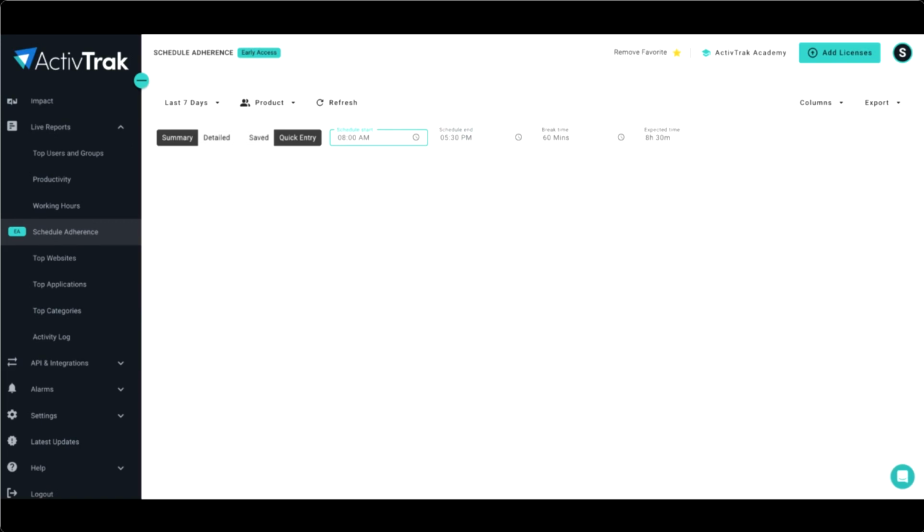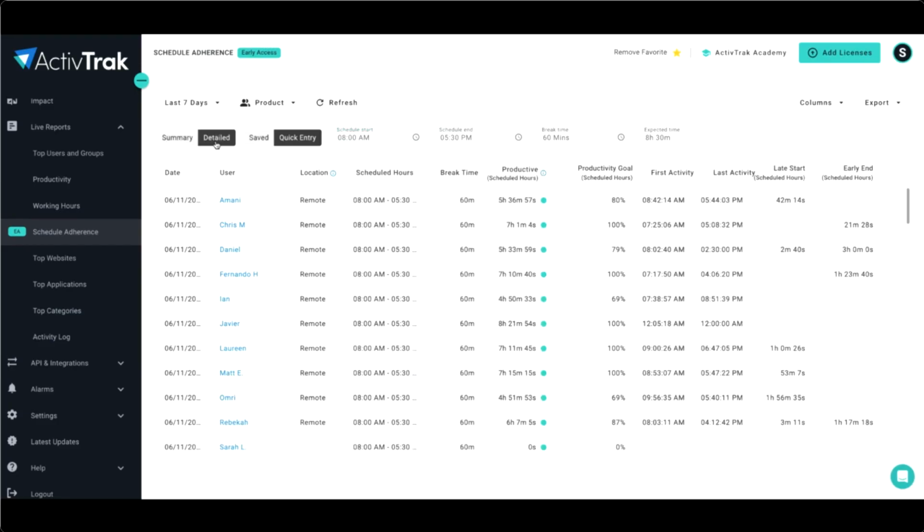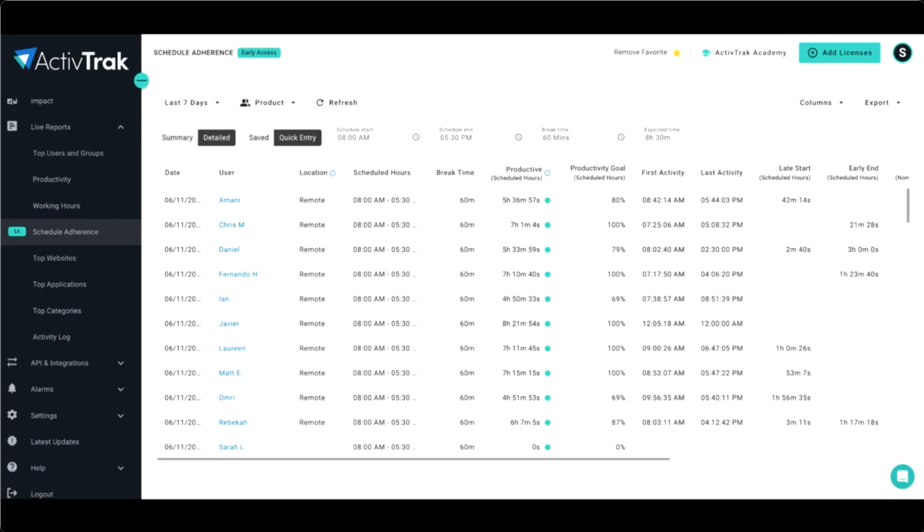This is a common occurrence for managers who are trying to understand how people are working and making sure they have everything covered accurately. Okay, so it looks like I still didn't get him early enough. I know he's on the East Coast, so he starts really early. Let's go into the detailed view and I can start to see even more information. You can see the hours that he's expected here, 6.0. I can see the 7 hours during those productive start and end. So the productive hours during the scheduled hours, you can see he hit his full goal.